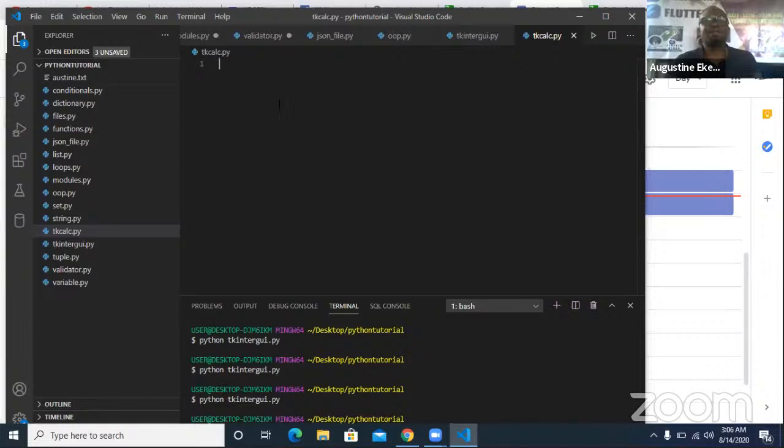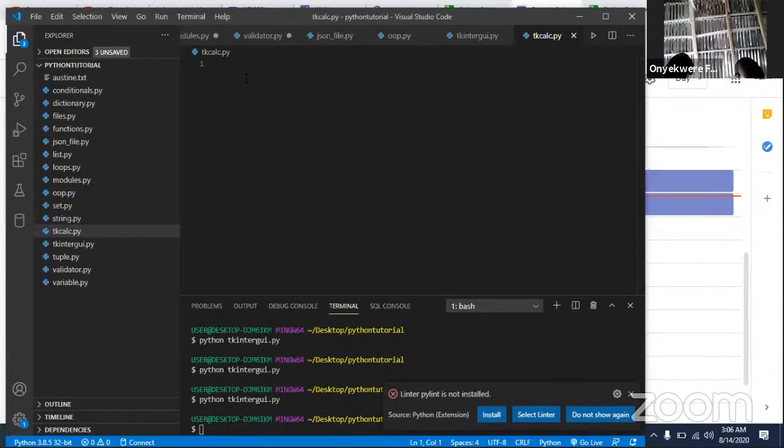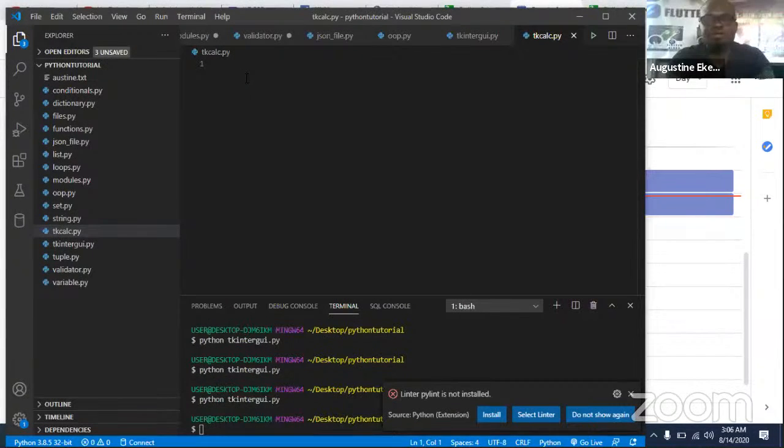So from our explanation, what is the first thing we'll do? Everybody, join the class, tell me. You people will be telling me the code I'm writing now. I'll be taking instruction from you. So what do I do first? Good, import the module. Please be on mute. Okay. So to import the module, I simply say from tkinter import *. I want to import everything in tkinter.